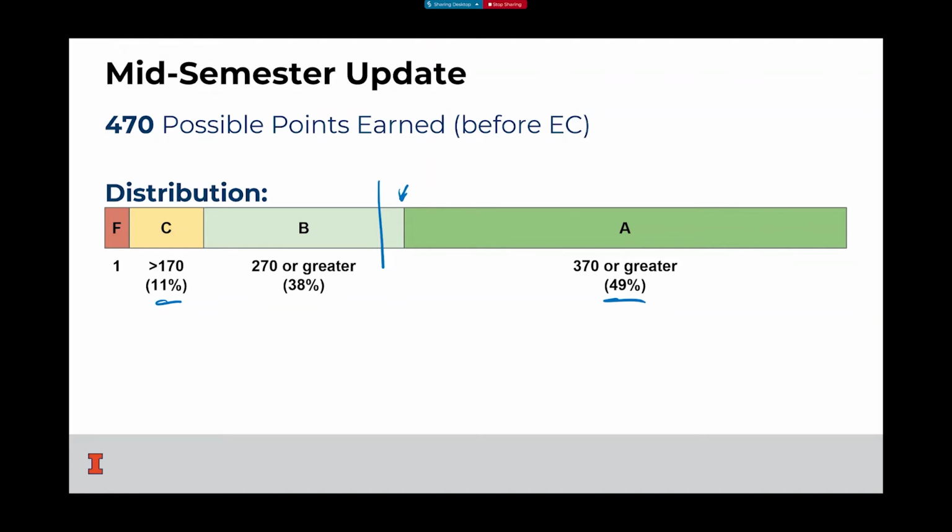And then there's one person who I have reached out to who I think intends to drop the course, but they're still in the course right now. I wanted to be completely fair, and there's somebody with 62 points in the course. I don't want to exclude that data point since they are still technically enrolled in the course. I'm not sure why, but there is this one person who is on track to getting an F. This is sort of where the data is at right now.